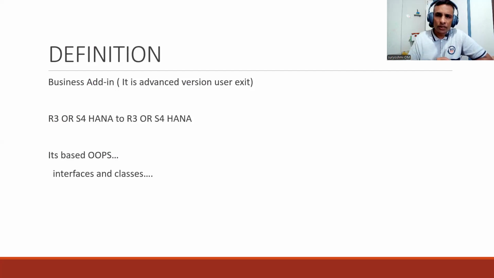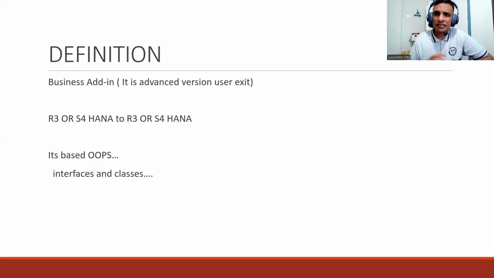Let me give an example. Suppose you are creating a material and you have a drop-down for entering a division. When you go to MM02, you can select any division if it is extended for your sales organization. But your company says that for a certain plant and material, you don't want to use another division. You would like to restrict it, but in standard you cannot; you can choose any plant and any division. If you want to restrict certain divisions for a certain XYZ plant, you can control that by using a standard classic BAdI.